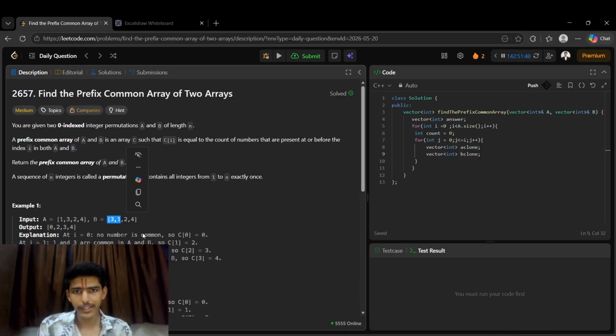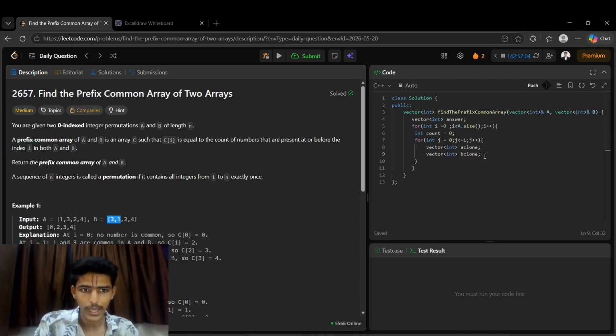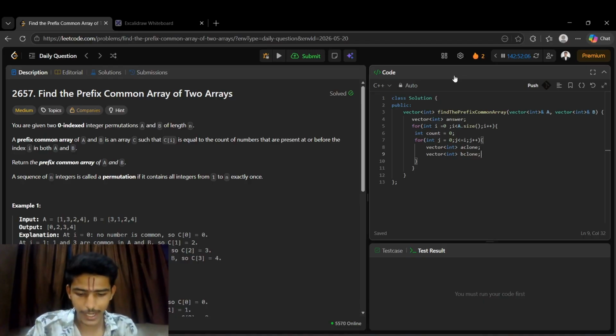If it's not present, it will return the array dot end, like the last index. This is a method which we have in the algorithms library, which is find. I will explain much more while coding.